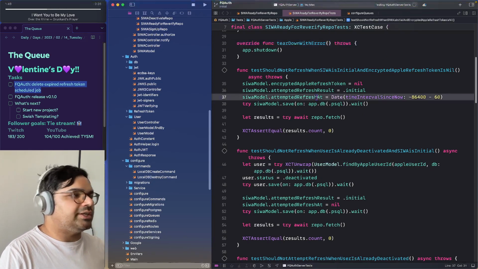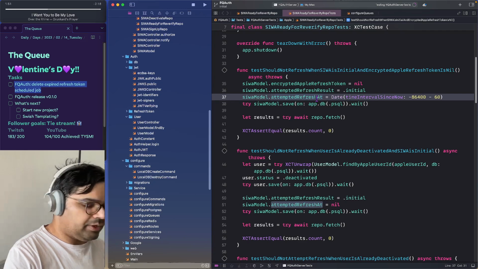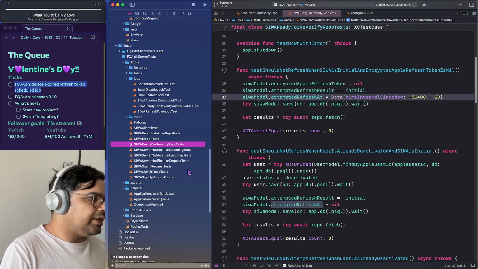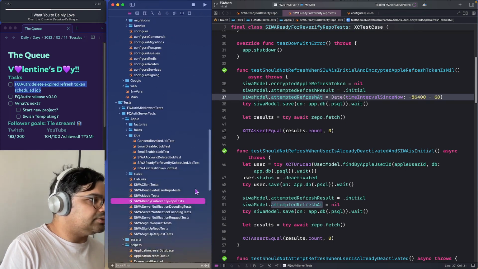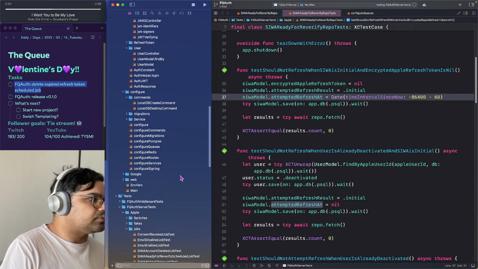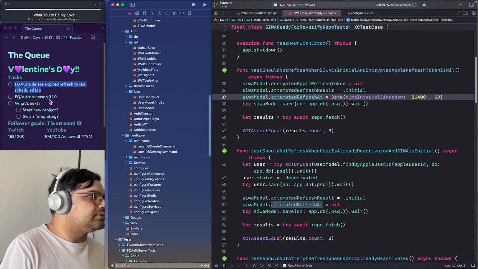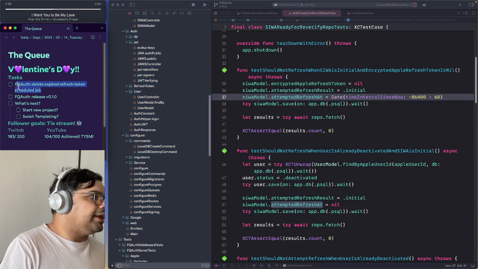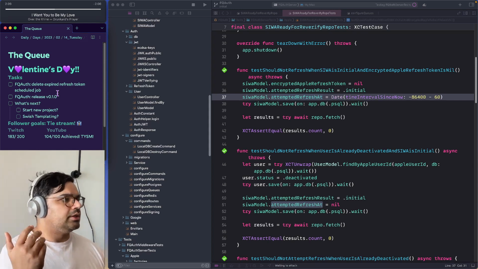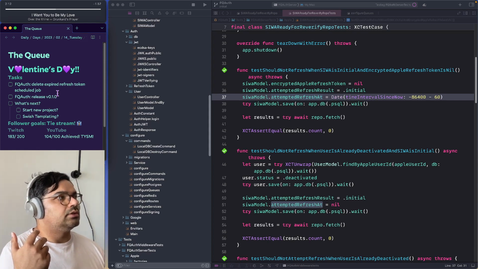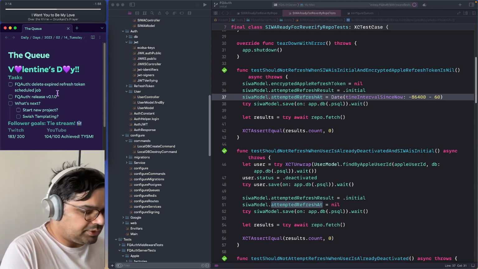Just waiting for those tests to build. But while they're doing that, we can talk about what we're doing. We store a refresh token in our database when someone signs up.